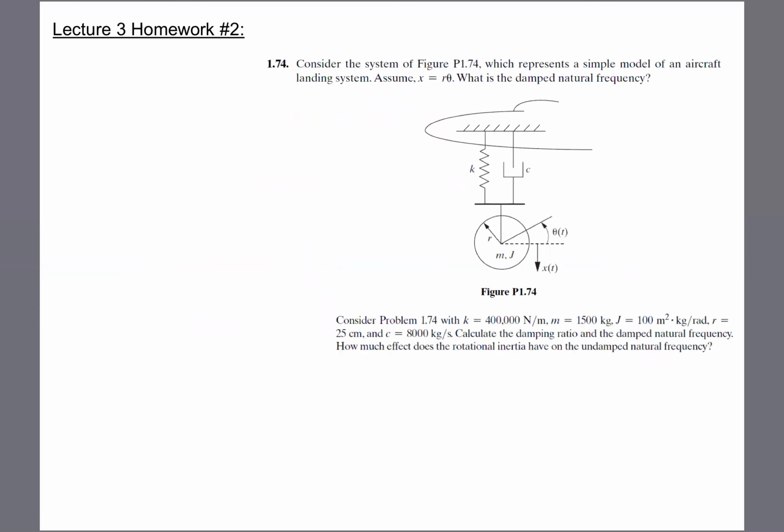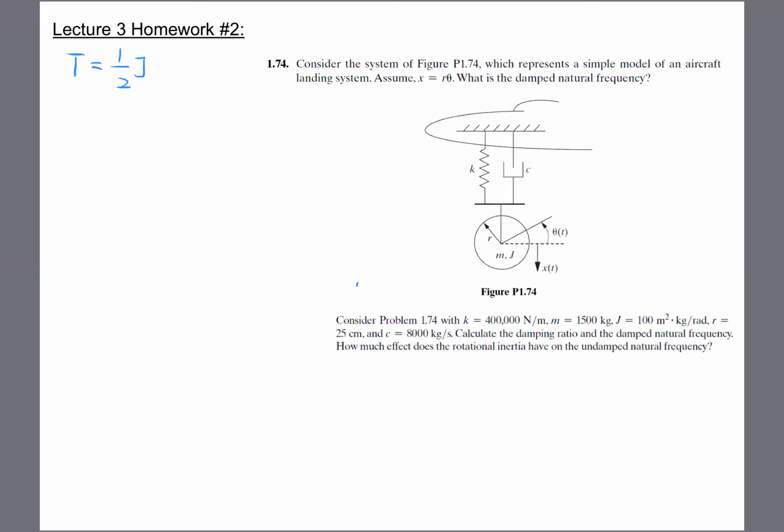The third one is about the landing gear system. I actually got a lot of students coming to my office asking about this question. Again, in this case it's better to use Lagrange's method to derive the equation of motion. First of all, I always like to start with kinetic energy because that's the easy one. We have an aircraft wheel, which has a rotation in it.